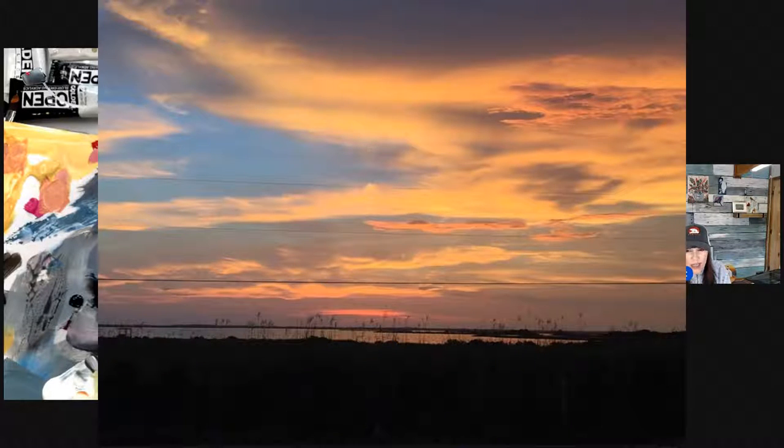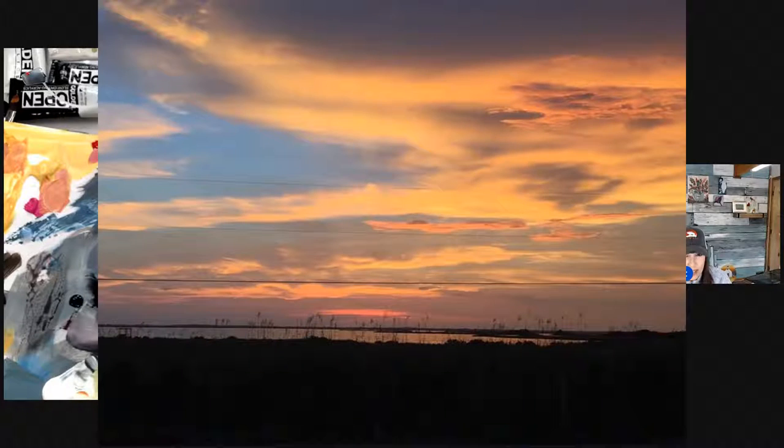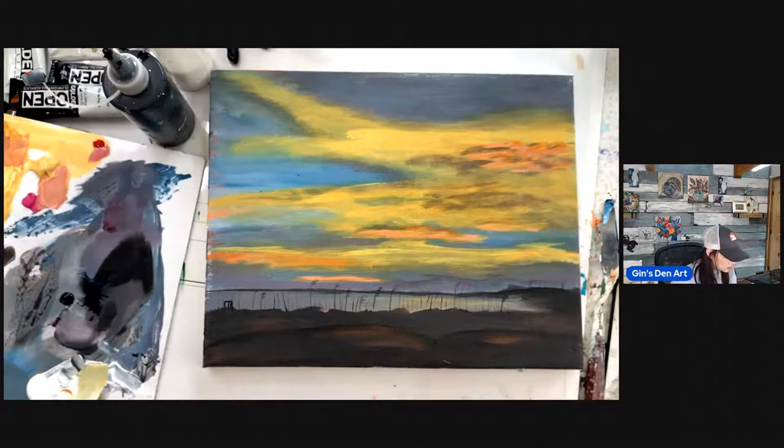I mean, I know it's not exact. It's not going to be exact. But this area needs some more work. I need a little bit more orangey. Yeah, it needs a little bit more work. I might put another layer of glaze on it. That might work. I'm actually going to do it right now one more time because it's still a little bit too yellow.